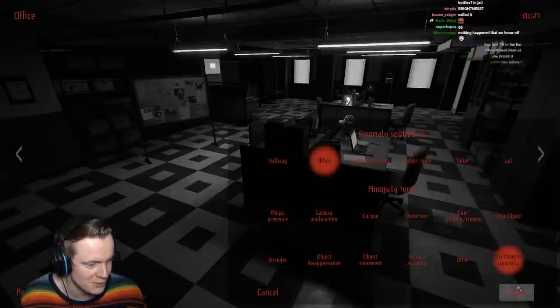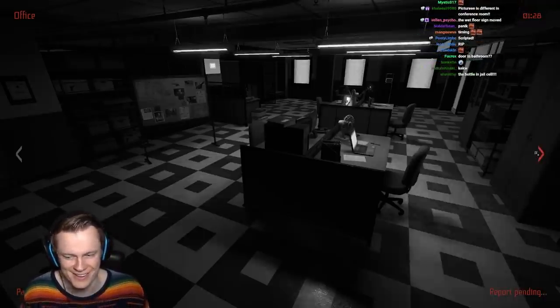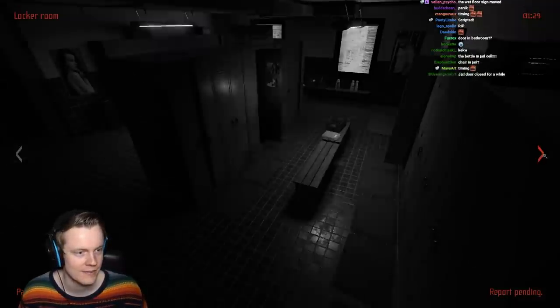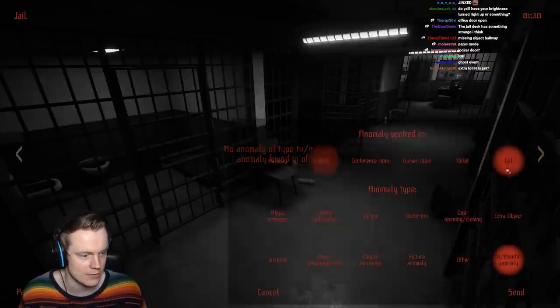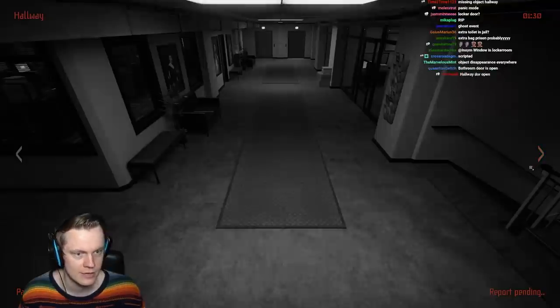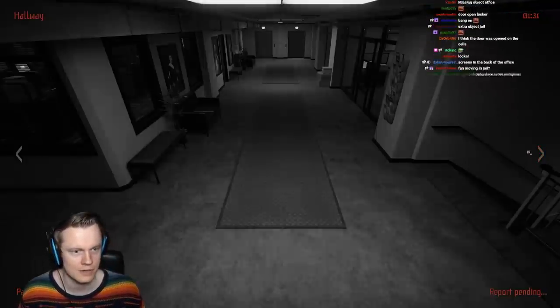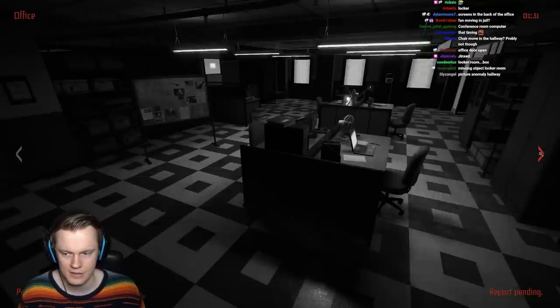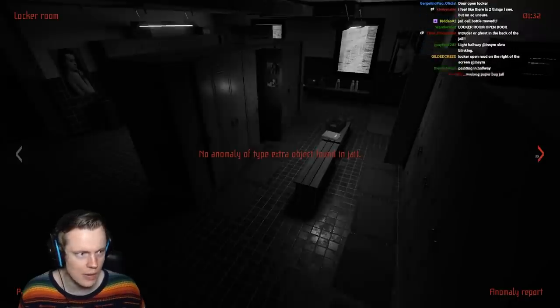Office laptop. Just fucking solve it already. Fuck. Wait, extra chair where? So much panic. Uh-oh. Oh, no. Extra chair here? Extra object, whatever. Extra object into Jill. Sure, I'll do it. I'll do it. Oh, no. We're fucked. It's over. How? How are we this bad?